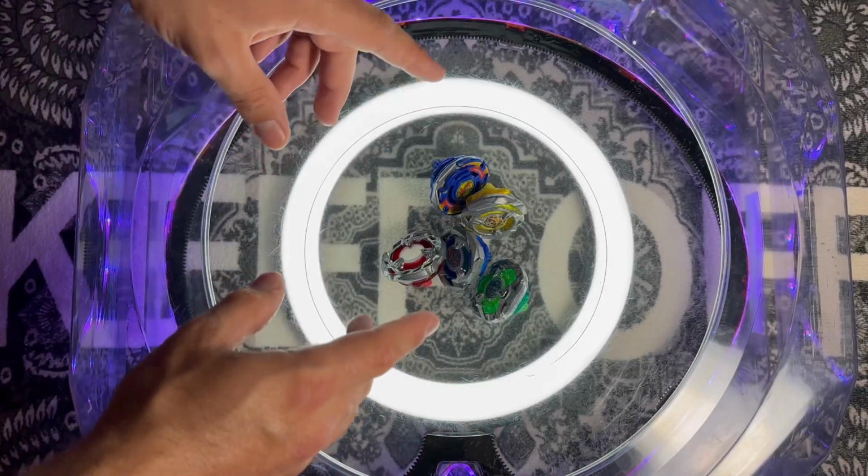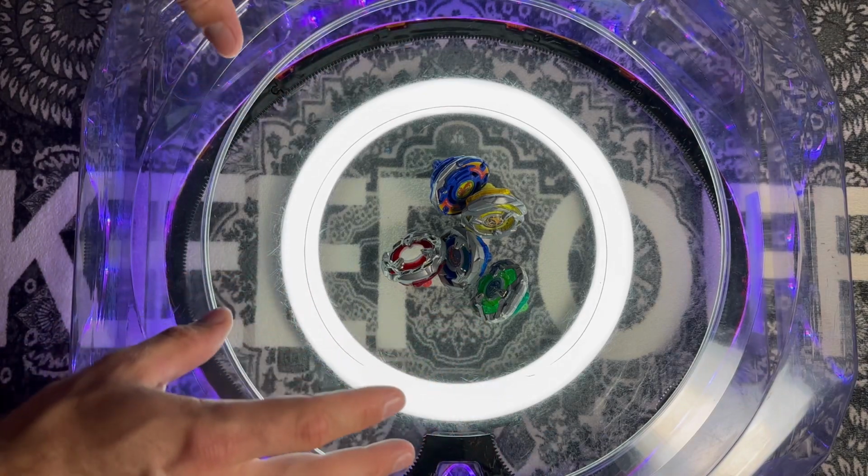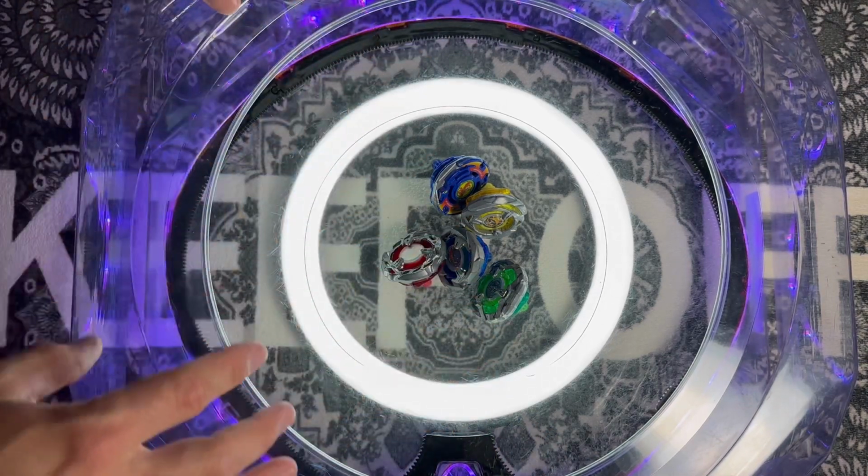So you guys are currently seeing the inside of the Bay Stadium from all the wear and tear, scratches, and paint from Picasso Dranzer-S. Welcome back to the channel, guys. Today's just a durability update on my Beyblade X base along with the clear stadium that I've been using for about a month now.